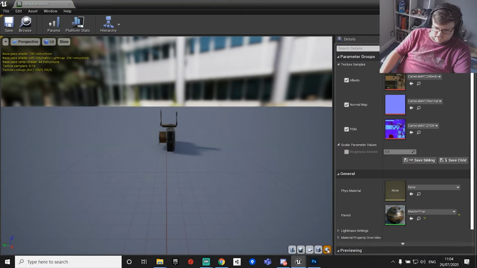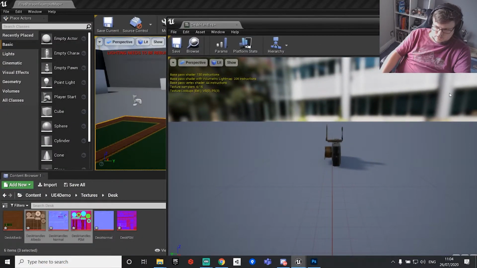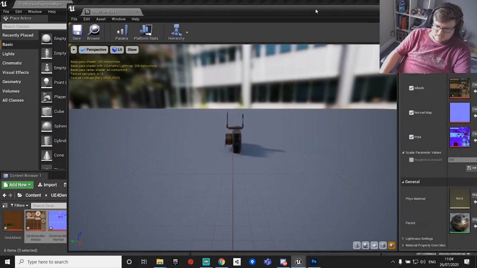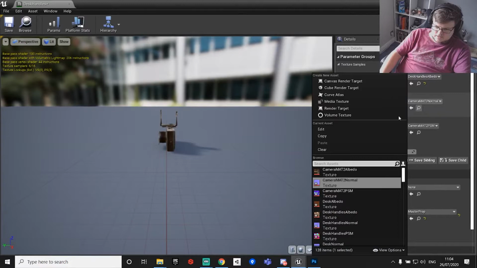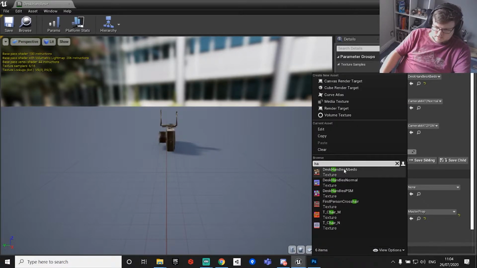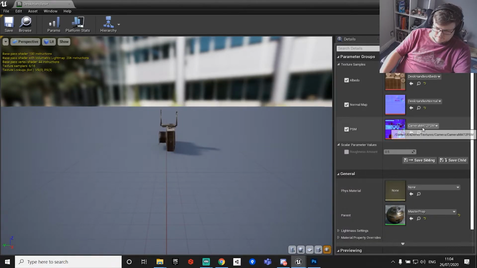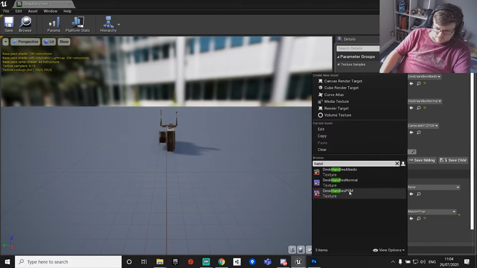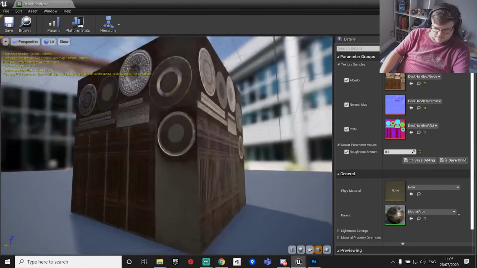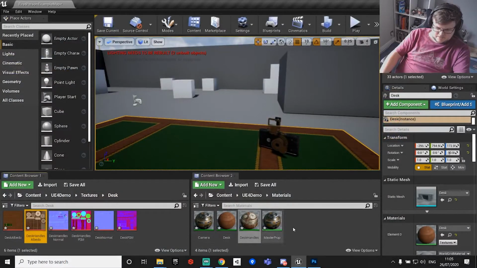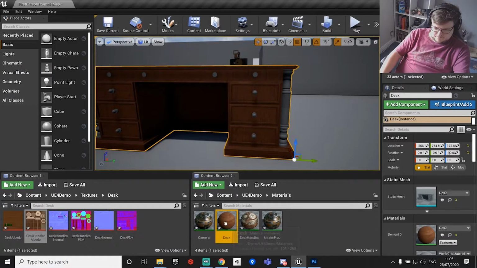And I can change these again. Change the roughness amount, so 6, maybe, and you'll notice now that I've got this. There we go.